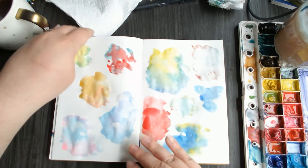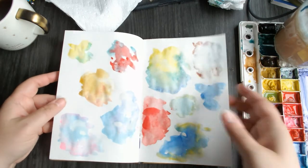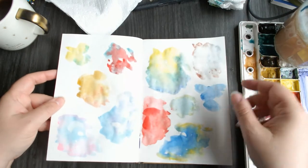Sip of my coffee. It's tasty. Yum, yum, yum, yum. Okay, dry. Come on. I really hope this dries quickly, or this will be really short.